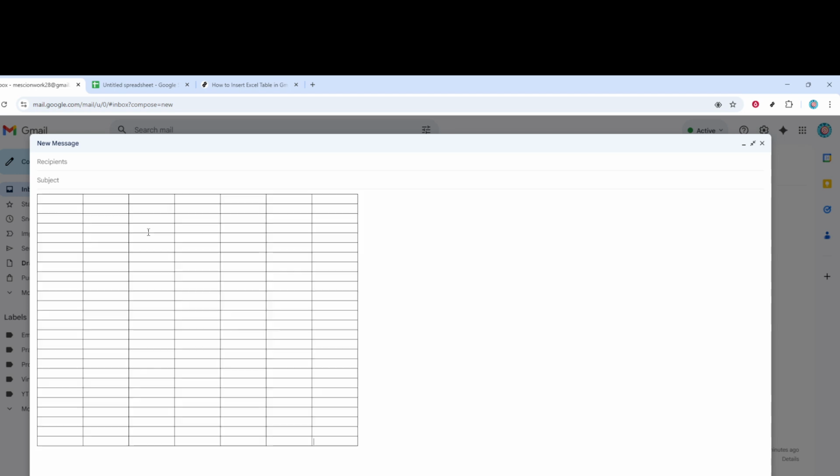You should immediately see your data appear as a clean inline table complete with the borders you set. Column widths and basic colors typically come through, and you can still type above or below the table as normal. If anything looks off, return to your spreadsheet, adjust borders or widths, copy again, and paste once more. Small tweaks in the source usually fix display issues in Gmail.